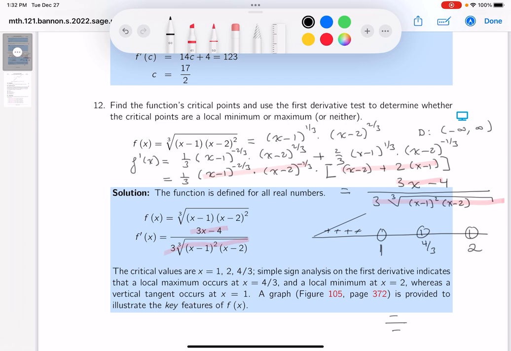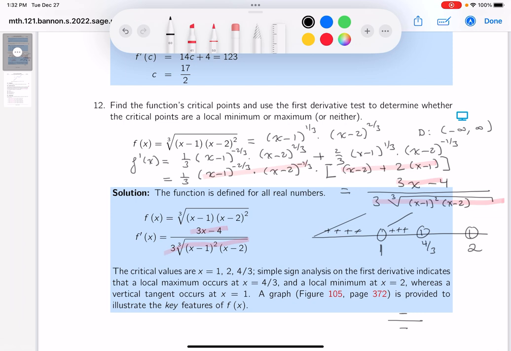Now let's go between 1 and 4/3. And a good number to choose there, 4/3 is 1.333. Let's pick 1.1, all right? I'm picking 1.1 as a test point. So what do you get on top? You get negative. And what do you get on bottom? If you took 1.1, you still get negative. Overall, it's positive.